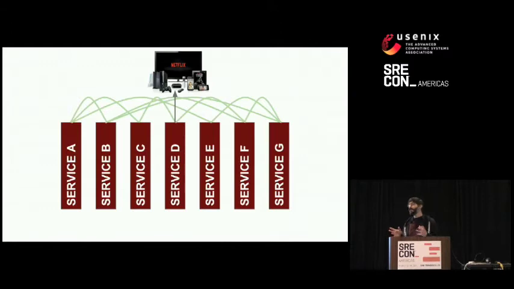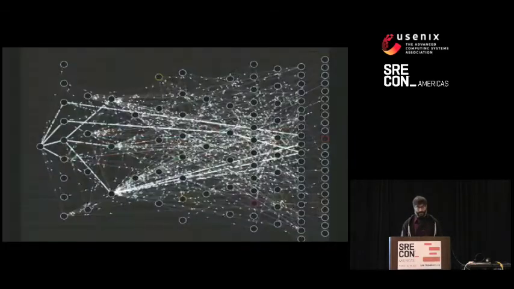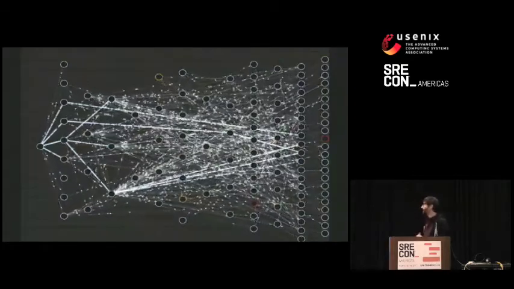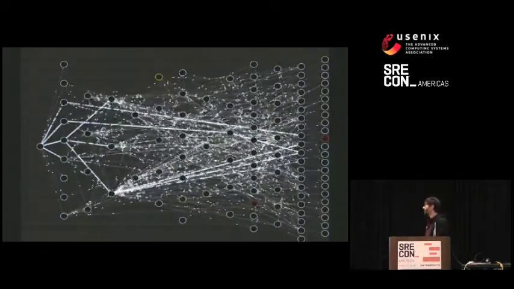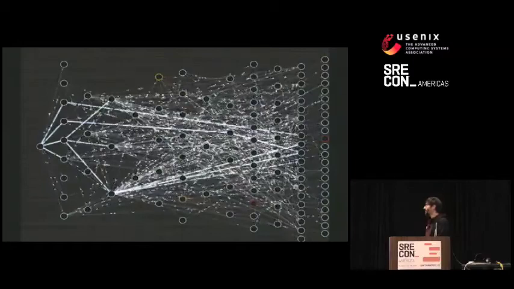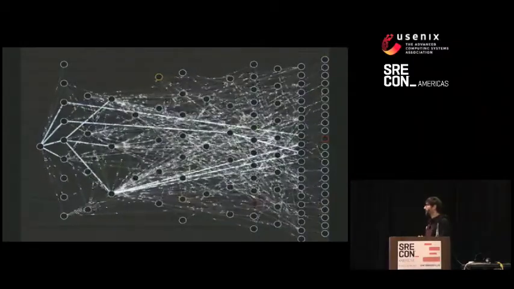One of the interesting things to note here is those lines between them, those green lines there, can get a little bit messy. And in fact, I lied. We have more than 7 microservices. Here's a visualization of just some of the microservices in the streaming path.